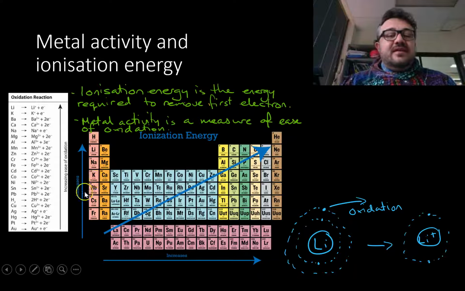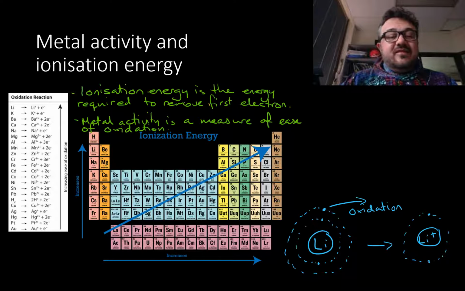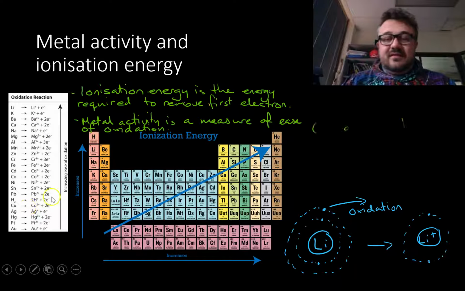And here we can see that ionization energy increases as we move up and increases this way. So potassium or lithium, well, lithium's weird actually. We'll ignore lithium. Scratch that one out. That's why potassium is usually the one at the top. We see potassium here has quite a low ionization energy, and as we move up and over this way, we see the ionization energy increases, and they tend to move further down this list.